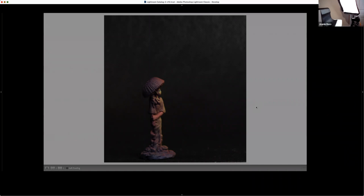So you don't know what's behind her. It's very dark, but in front of her, you know, there's something. She's looking that way because I turned the model that way. And I lit it from that side. And I used the dark background. It just makes it feel a little moodier, a little darker, and it makes you connect with the photo better because the subject and the background kind of go together.